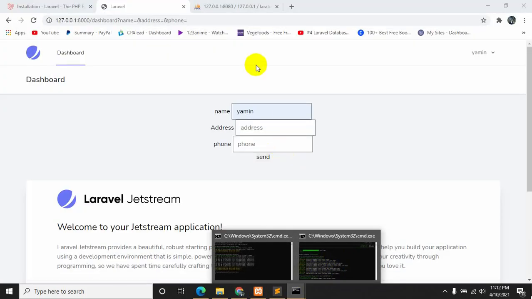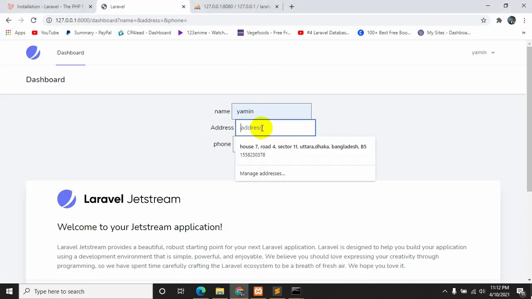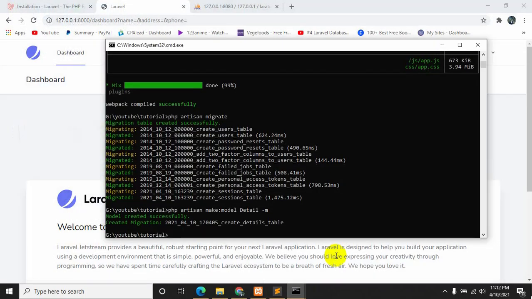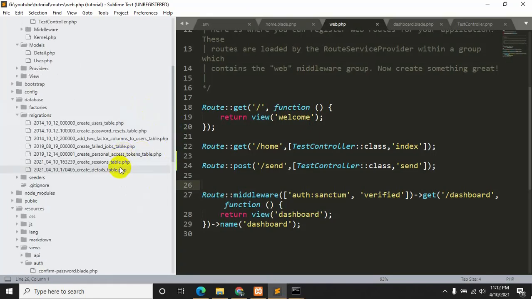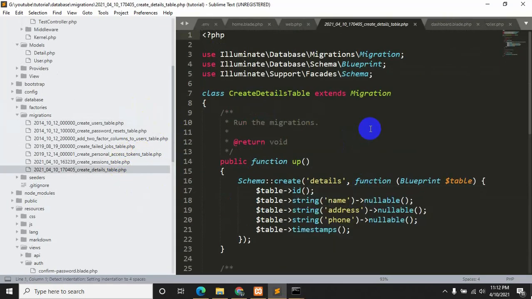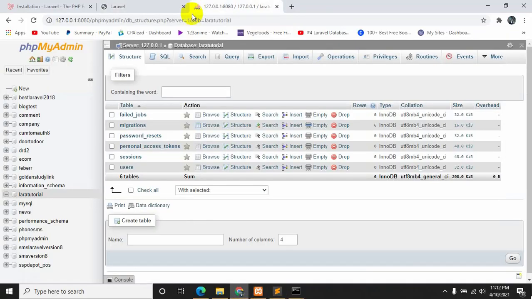Okay, one more thing, did we migrate the table? Okay, we did. Okay, we didn't migrate the table actually, so we need to write over here migrate the table. Actually we changed the data over here in the details table, but we didn't migrate those data.